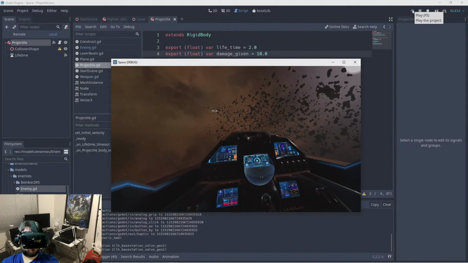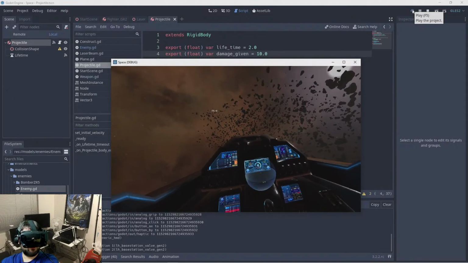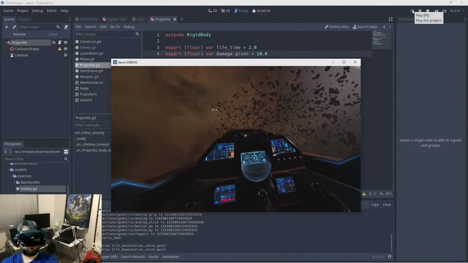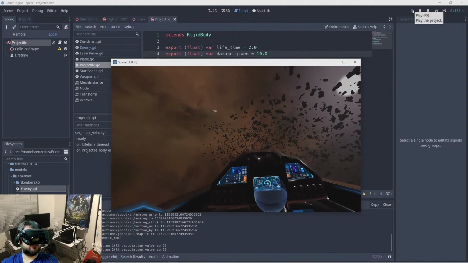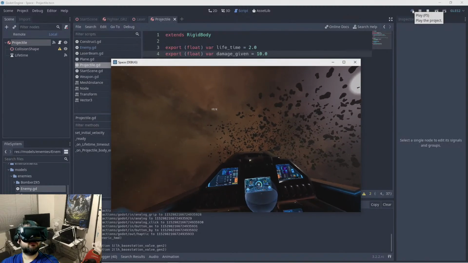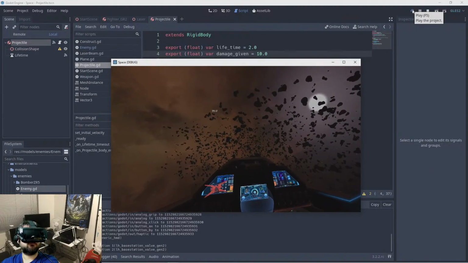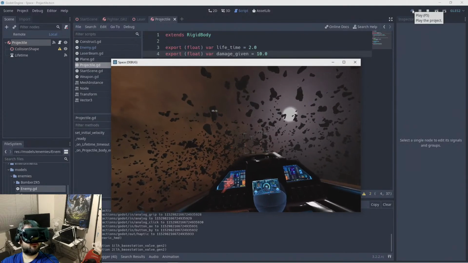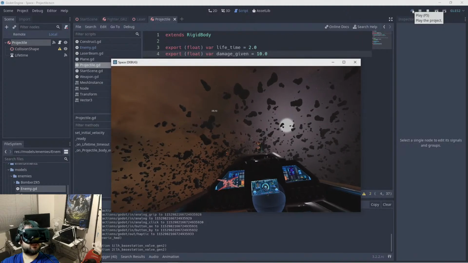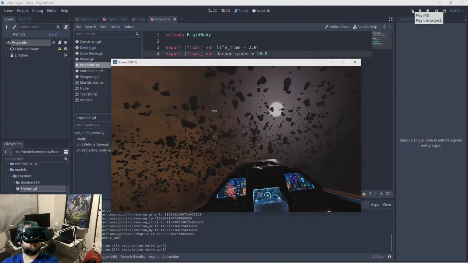There we go. Maybe I should move them a little bit closer for next time when we test, so I don't have to fly out for half an hour before we get to these guys. Here we go. Oh, keep missing him.